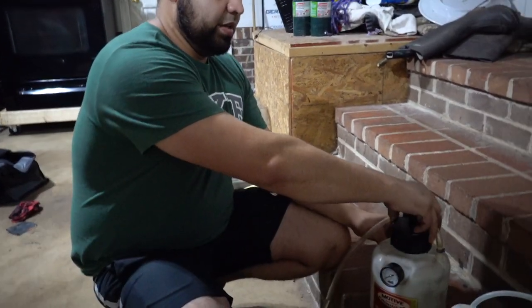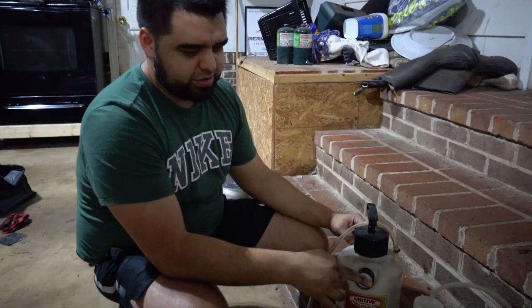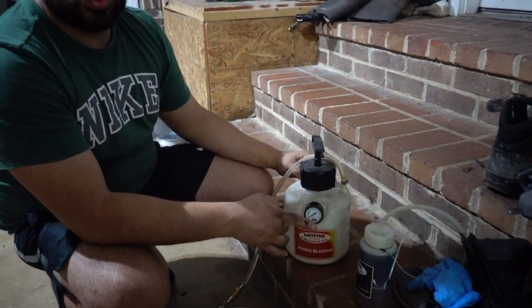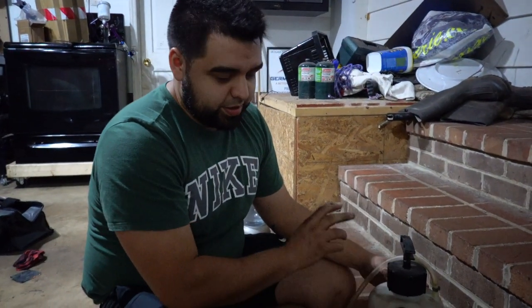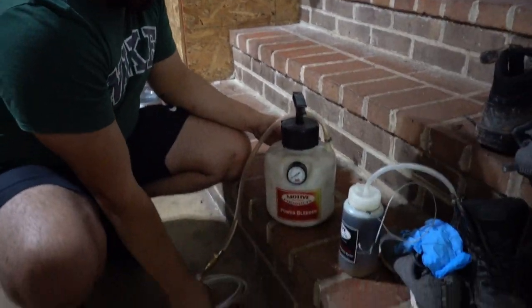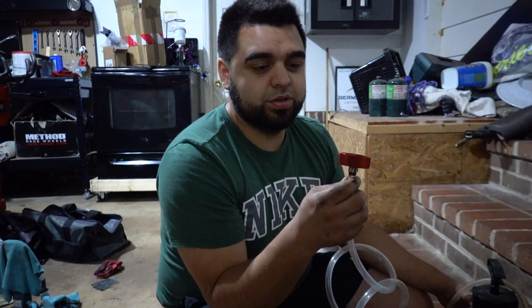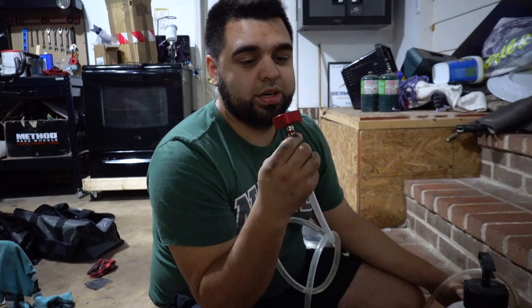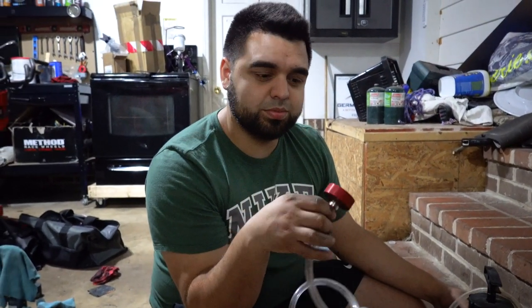Like I said, you can buy a kit where it brings the power bleeder, a catch can. Usually there's two that come in the kit, but I think I lost one. Either that or I have to find it. But yeah, you need the power bleeder, a catch can, and you need the adapter that's specific to your car. So if you go on their website, you can find it.